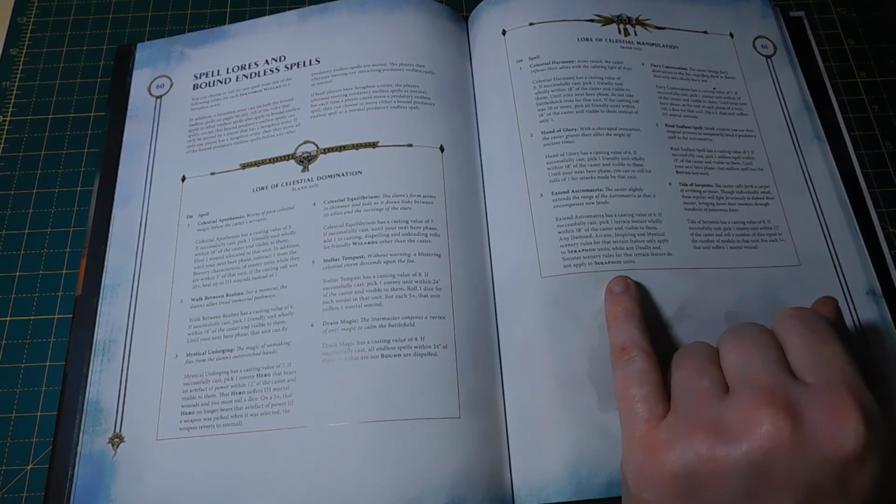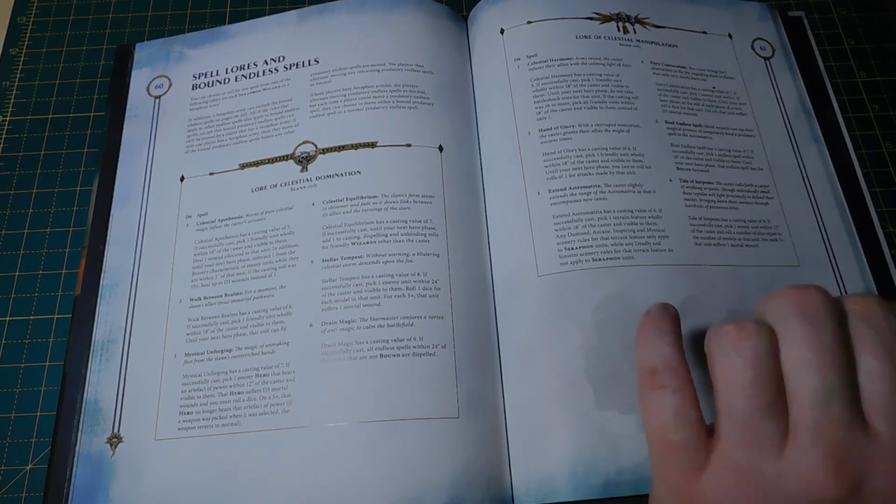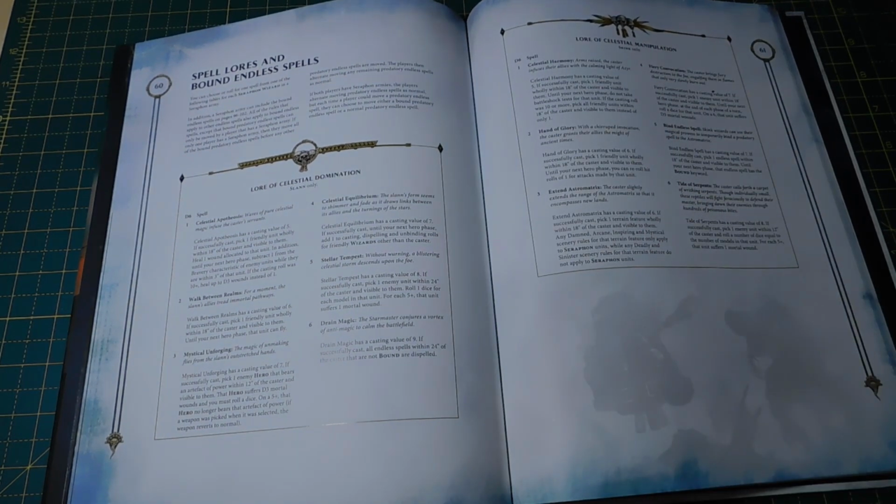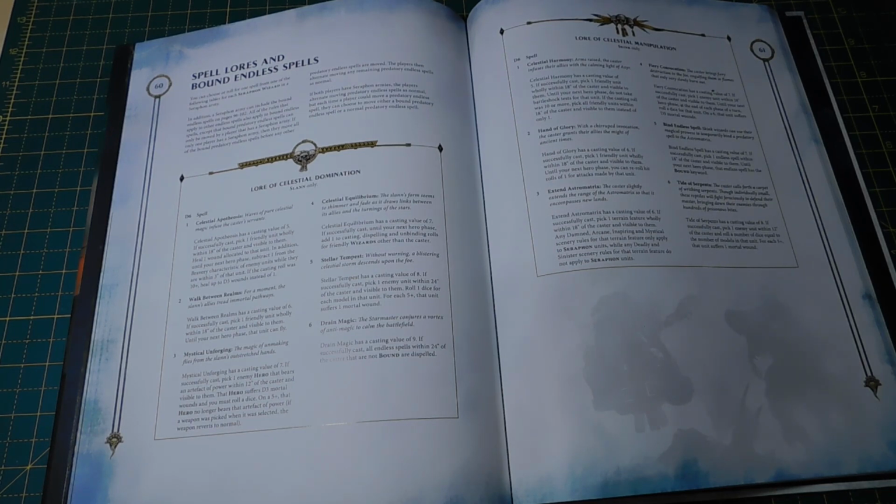And there was another one that I liked. Fiery Convocation. Casting value of 7. Pick an enemy unit within 18. Until your next hero phase, at the end of each phase of a turn, roll a dice for that unit, and on a 6, it suffers D3 mortal wounds. If you roll 6s like Lucy, you're going to do multiple mortal wounds. Yeah, that's quite good. And each phase, yeah.